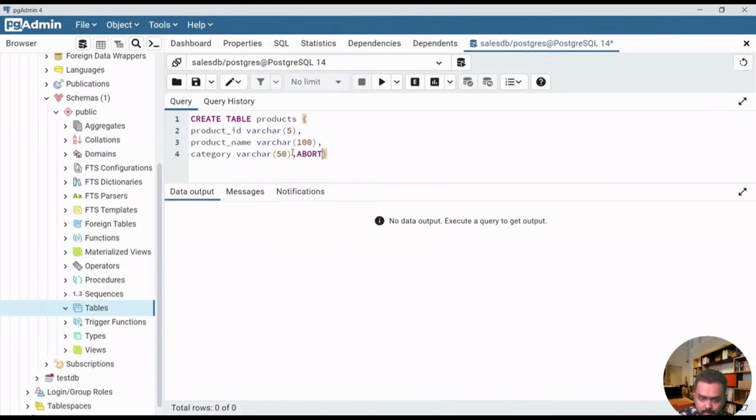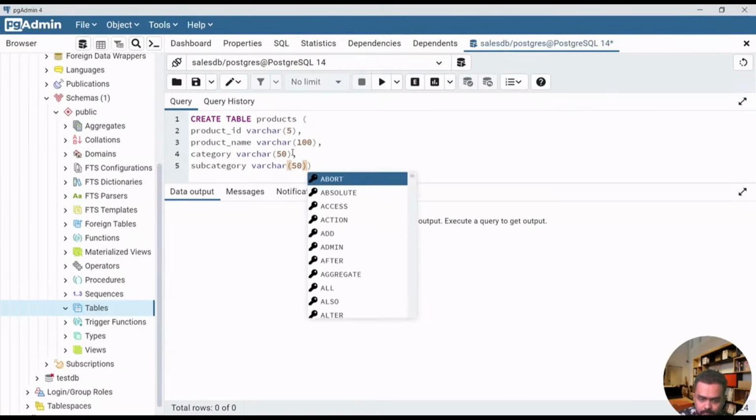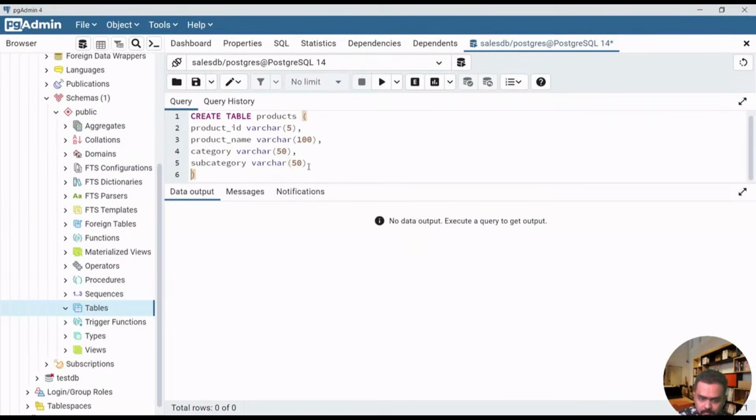Then we'll have one more column called subcategory, of varchar of 50. Varchar 50, and this is what our table is.